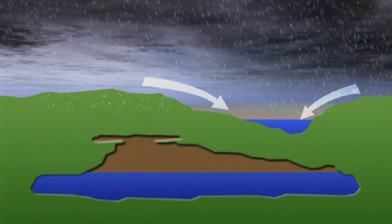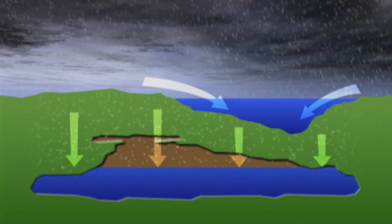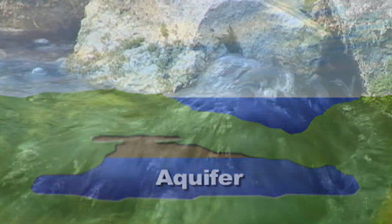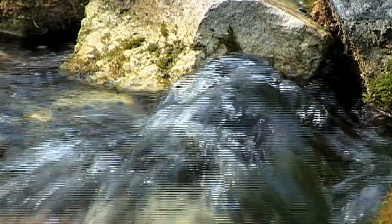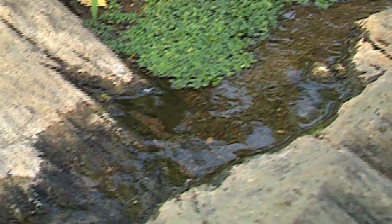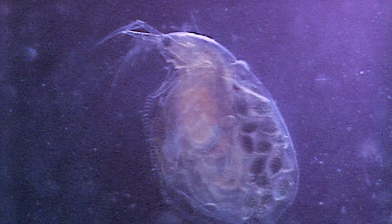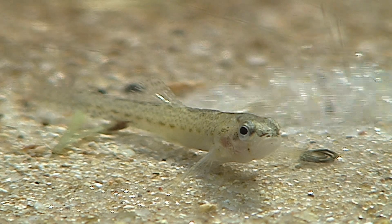When it rains, these aquifers gradually fill with water. Some even become pressurized. And some aquifers give rise to springs, a place where underground water emerges through ground faults and cracks leading to the Earth's surface. Here, a unique aquatic ecosystem can be created providing life to a whole host of rare invertebrates, fish, and amphibians.